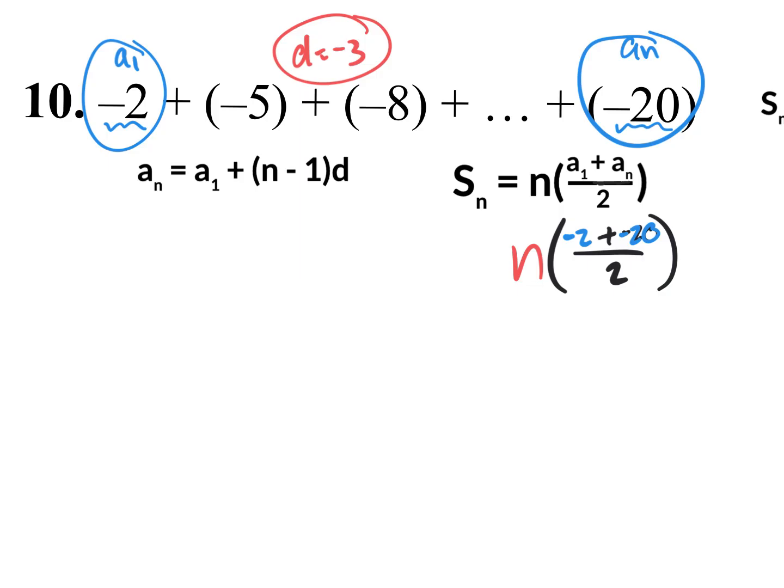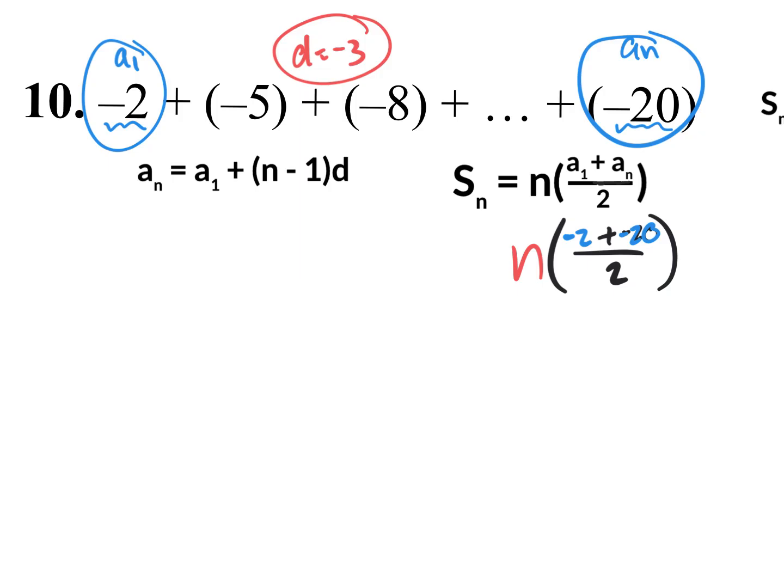Or another way of thinking of this, even before plugging things into here, is you have a sub 1, you have the common difference, you have a sub n. Where could you plug in all 3 of these guys just into this? Because you have the a sub 1, you have the common difference, and you have the a sub n over here. So this is the one you're going to start with because you could plug in all those 3 bits of information into the a sub nth rule.